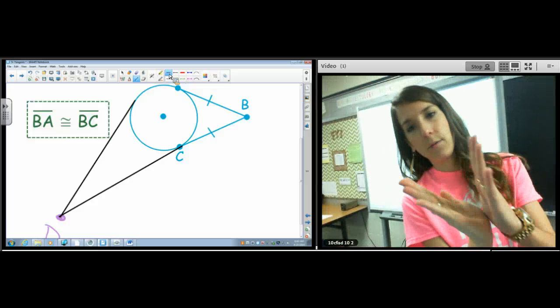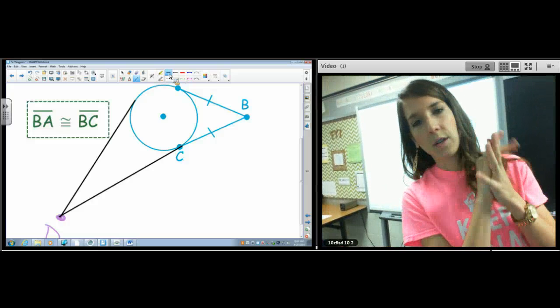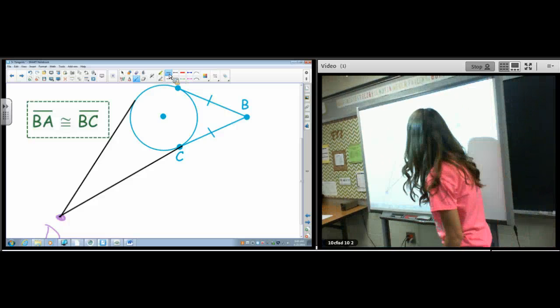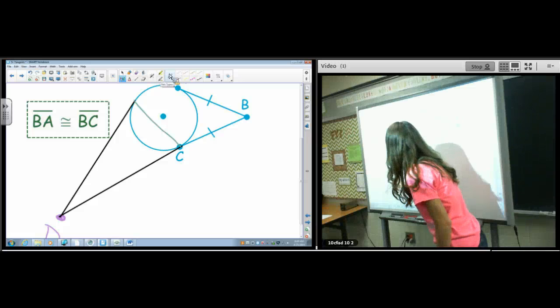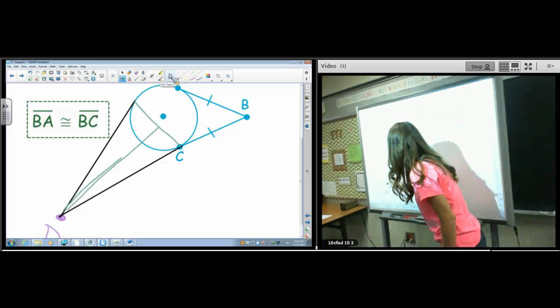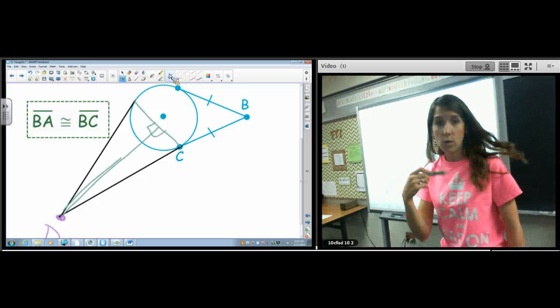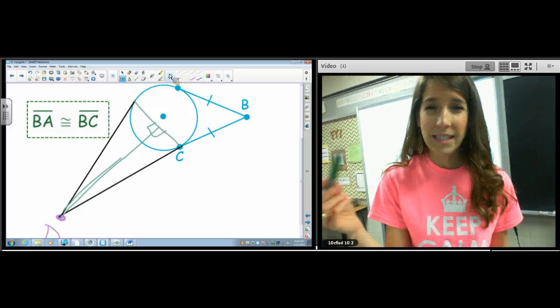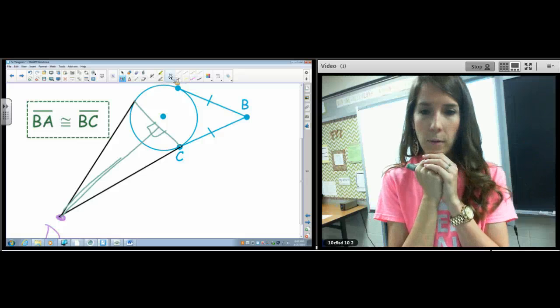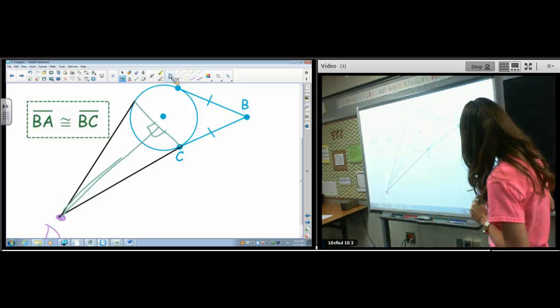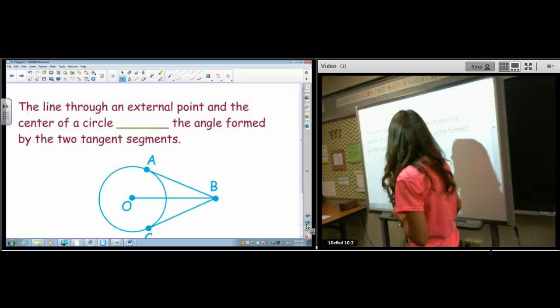The theorem is that those, because of where they're coming from, how they hit the circle, are going to be the same length. You could do a proof of this. We're not going to prove it, but you could do a proof, and you could prove those triangles congruent. And once you prove the triangles congruent by CPCTC, then you could prove that those 2 segments are congruent, but we're not going to prove it in class. All right.